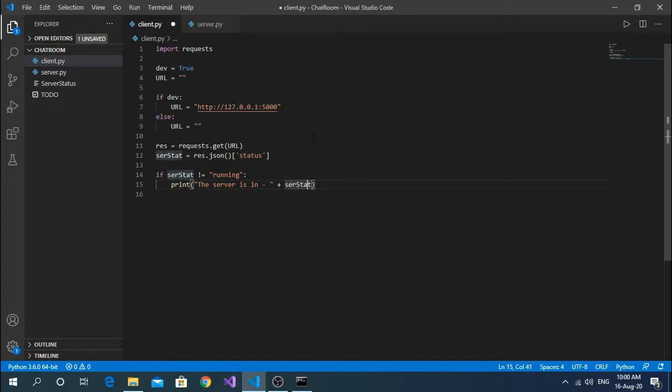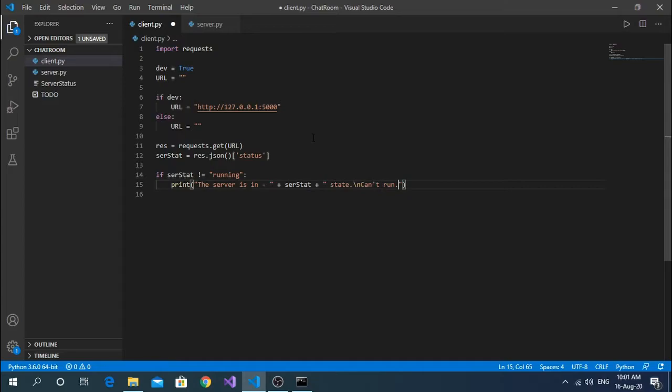So in this plus state, newline, can't run actually.